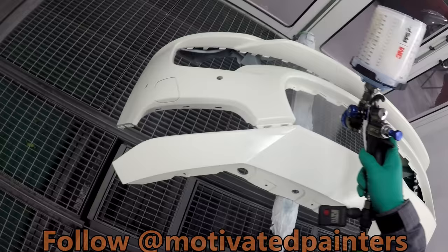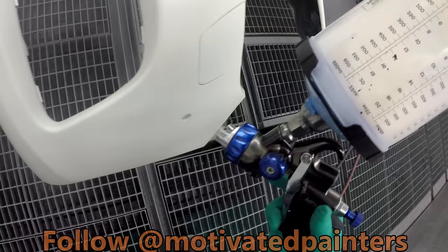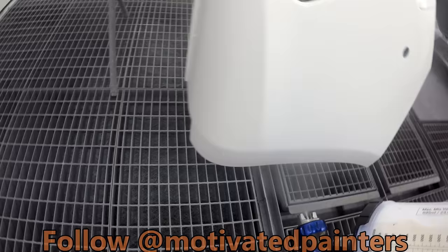Gotta go fairly slow here. I wanna see what I'm doing. Always look at what the gun is doing. Never look at the gun itself. The gun itself is not important. Always look at what the gun is doing. You have to make sure you look at what the gun is doing.